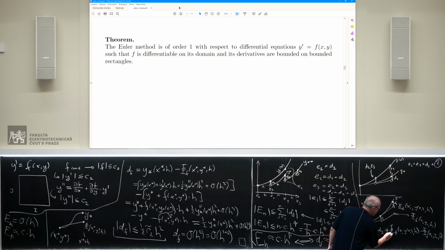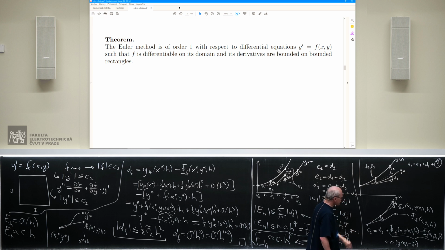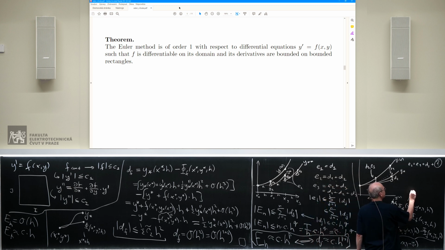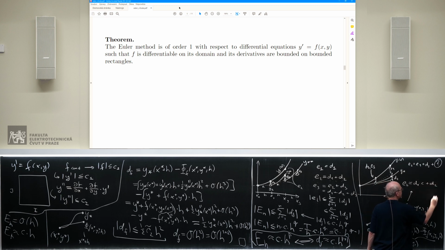And therefore, this difference will be proportional to the difference between the y coordinate, because you can notice that the x coordinate is the same and step h is also the same. We are only changing the y coordinate depending on where we start. So this is really proportional to the difference between y(x1) and y1, and this is exactly the local error that we have over here. So d1 actually makes an appearance, but it will be multiplied by a specific constant. So E2, let me put it here, E2 will be in fact something like d1 times c plus d2.